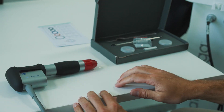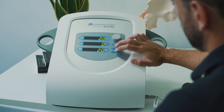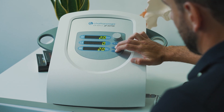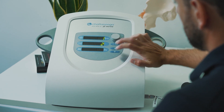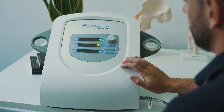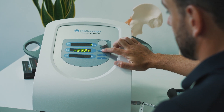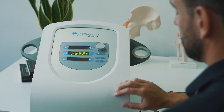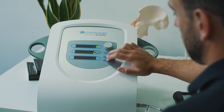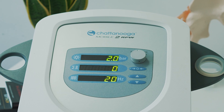Once you've changed your O-rings, reattach your transmitter ensuring it's secured tightly. Connect the handpiece, turn the device back on, and then to reset the pulse counter press and hold the up and down arrows for two seconds. You'll notice that a different menu will appear. The first option shows how many pulses you've completed. Press the zero button with the two arrows to reset the counter to zero, then press the up and down arrow again to return to the normal menu — and you're ready to start treating.